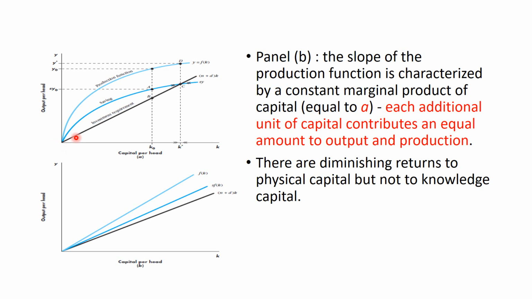Recall that the investment requirement line is positively sloped, illustrating that we need a certain amount of investment per person to maintain the various capital to labor ratios, and specifically the amount of investment required is a function of the population growth rate as well as the depreciation rate of capital. Higher population growth rates and higher depreciation rates of capital will mean that more investment will be required to maintain existing capital to labor ratios.